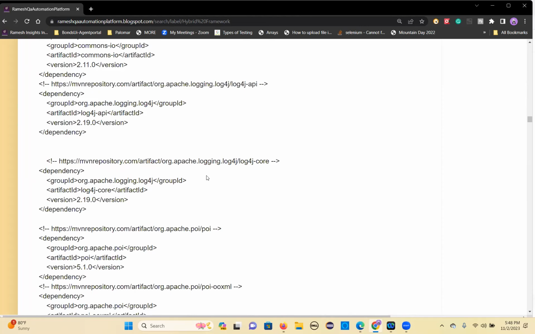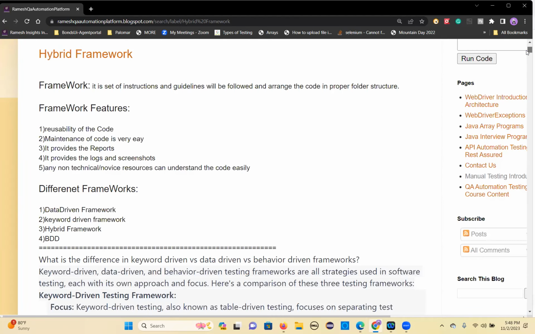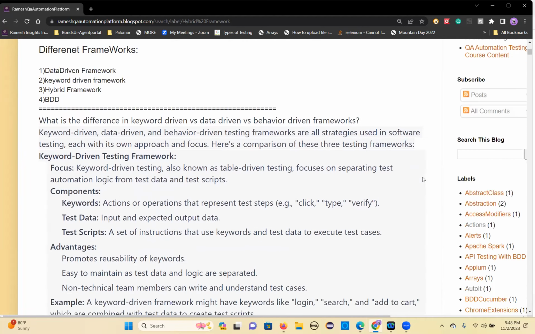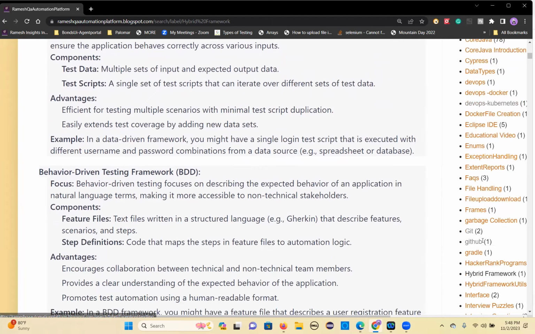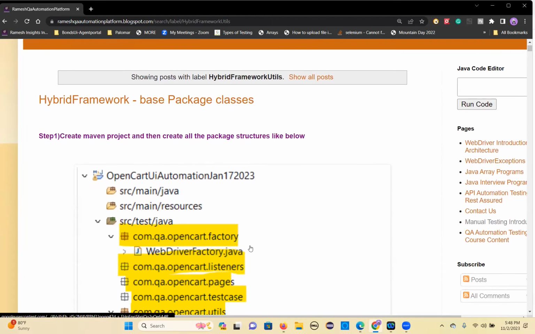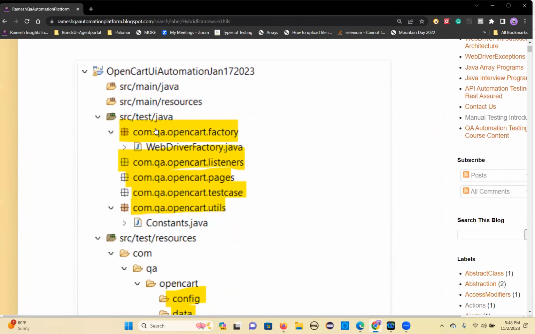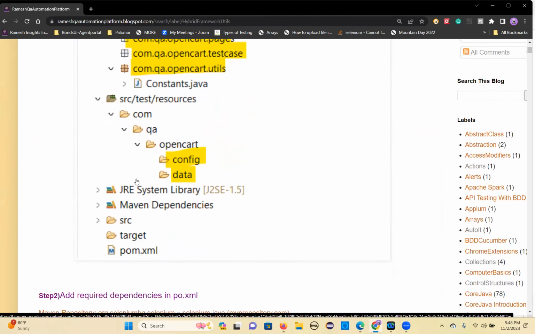These are all we'll go and see this. Let's create a Maven project. You can also open and do along with me so that it will be useful for you. I have given all the libraries and how to add them. I have shown you here, and we'll create a Maven project, and then I'll show you the different packages, how to do them.